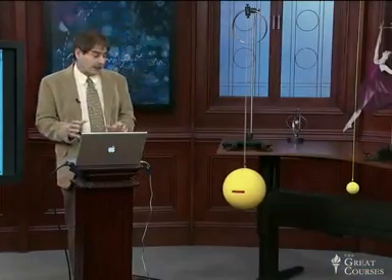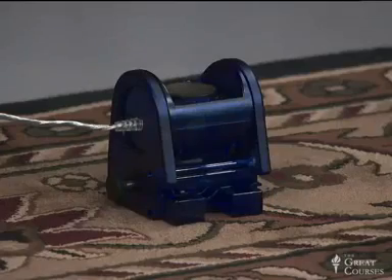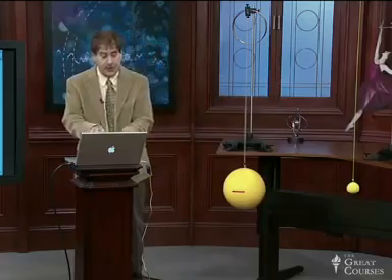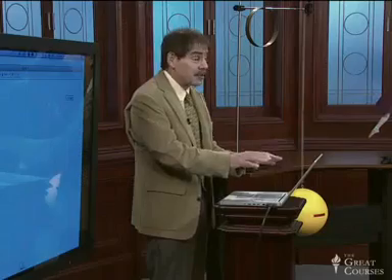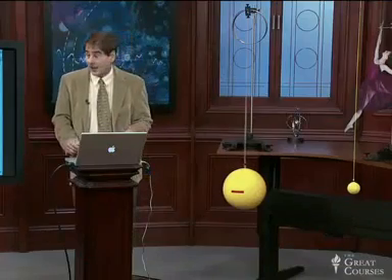Okay, so here I've set up a little demonstration using our clever Pasco motion sensor. I've now got it right below the yellow ball, pointing upward, looking at the yellow ball. It's connected through this cable to my computer, and the computer will record the data, the position as a function of time, and display it for us on the big screen. So let me get started.